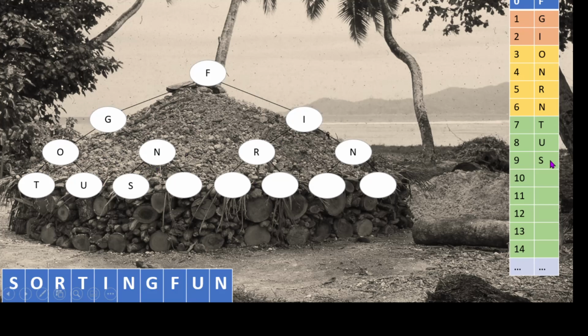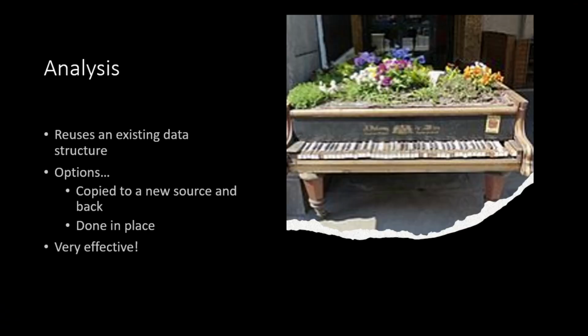You end up in this, relatively speaking, sorted order. But then, when I'm all said and done with this, I can pull that back out one at a time, and I can truly have my sorted value show up, and then replace over the values one at a time in that array. So again, not a hard one, not a bunch of details going on. If you want to know more about the heap and building the heap, you'd probably be better off using those heap videos. But the great part about this is we get to use an existing data structure. And we have options there.